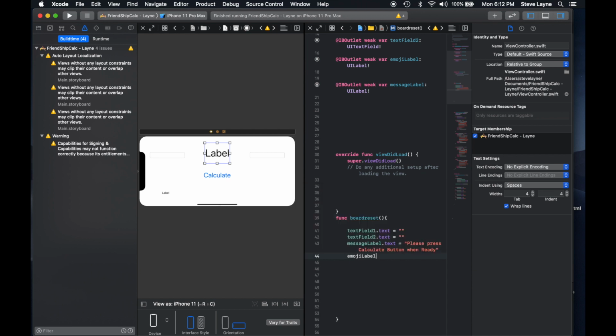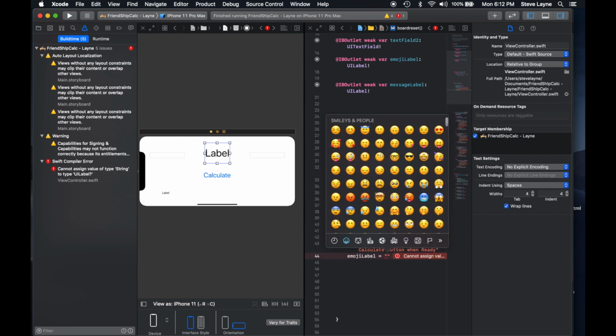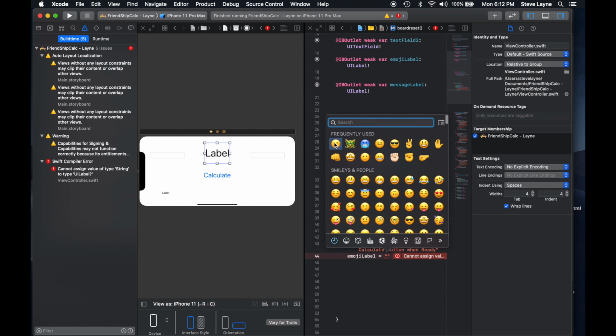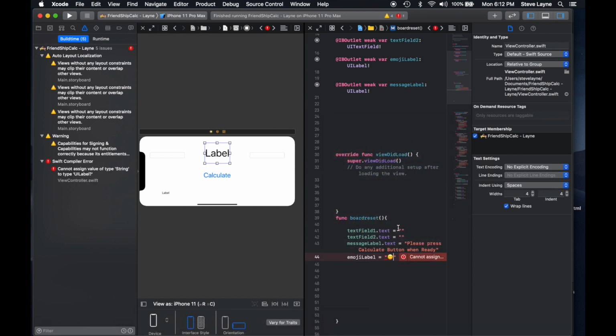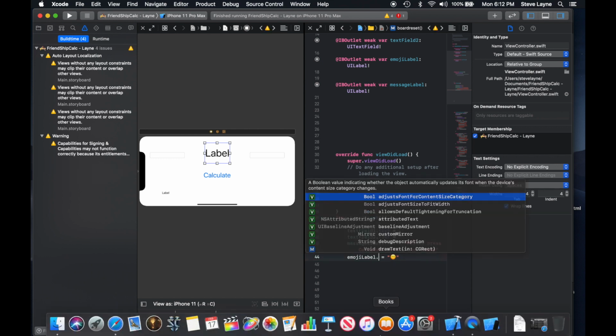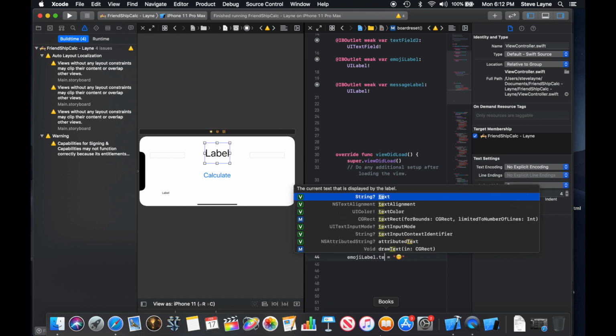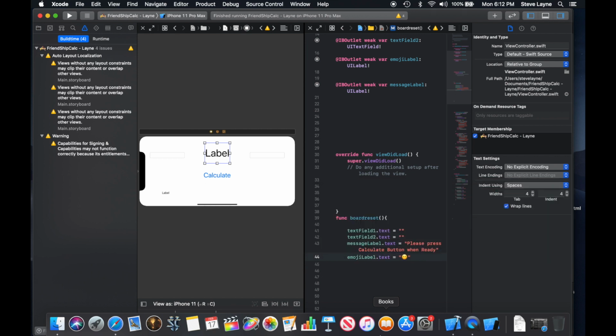And then finally, we need to set the emoji label. If your program is different, you set that to whatever you want it to be. But for the friendship calculator, we're just going to give it a blank face because nothing has happened yet. And always remember that we do what with the property. Okay, in case you run into that issue, dot text.